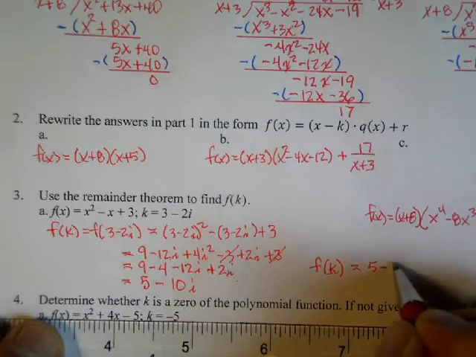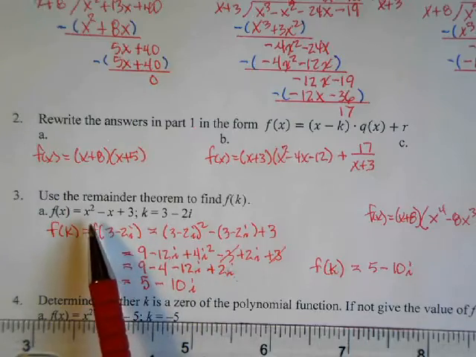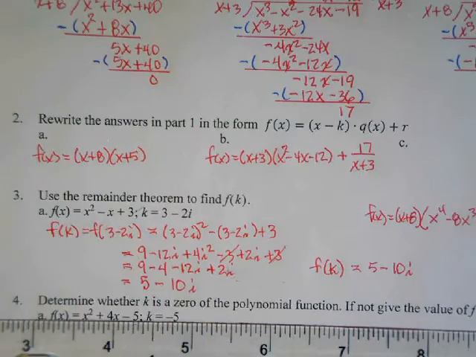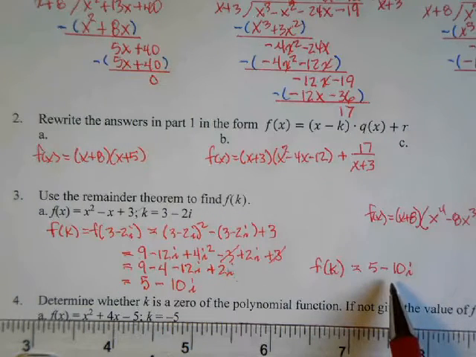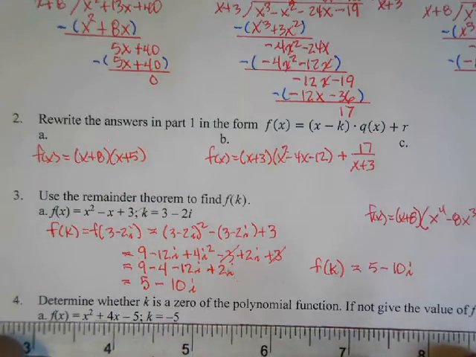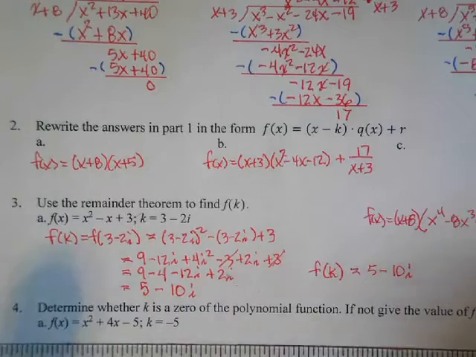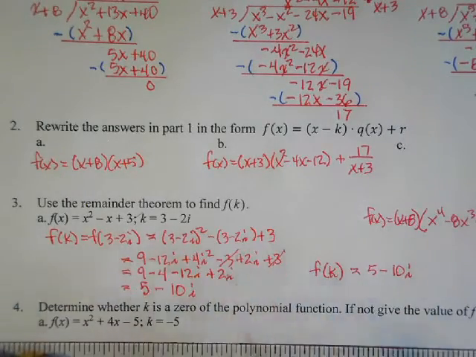So basically what this is saying is if I had taken this and divided it similar to the way I was doing in the problems for number 1, I would have had this as my remainder, the 5 minus 10i. If this came out to be 0, then that would be a 0, but it would also mean that there was no remainder. So it's a little bit confusing because they call it the remainder theorem, but basically when I plug it in, if I have anything at the end, then I have a remainder. All right.